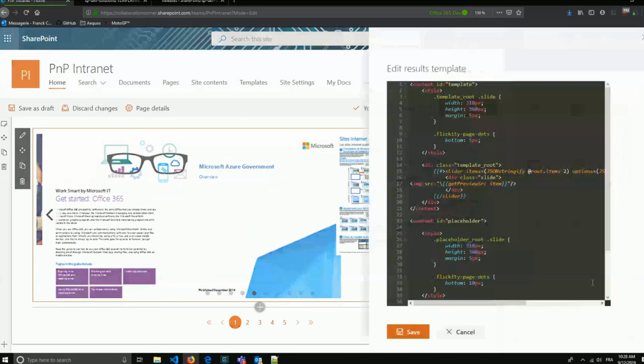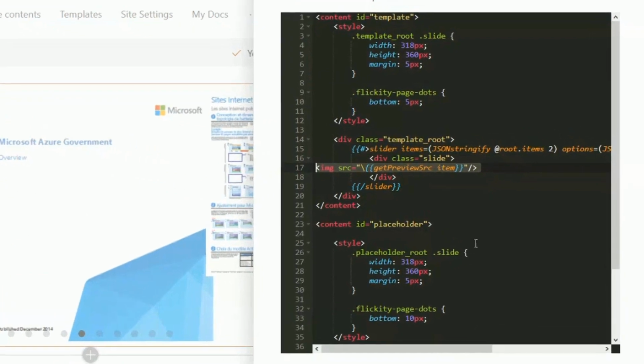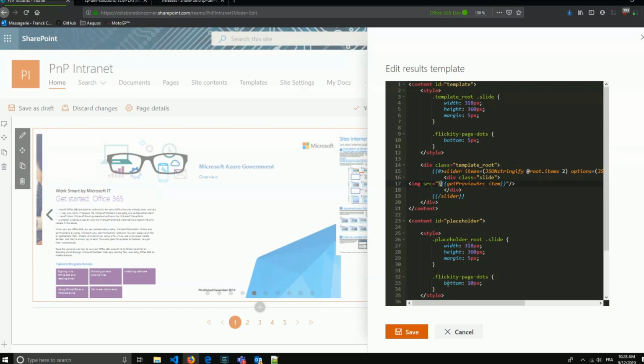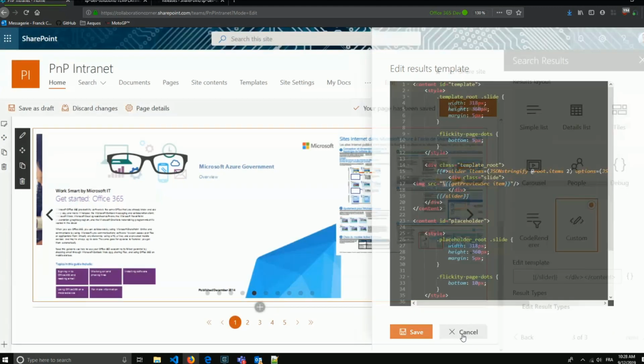So, but I can do pretty much what I want here. And I can use the handlebars helpers, and the context variables, and so on. Just don't forget the special escape character, because where you are in the slide content, the component content, we have to escape all handlebar expressions to get it to work. So read the doc about this. I won't explain all of this now, but it's all explained in the documentation.